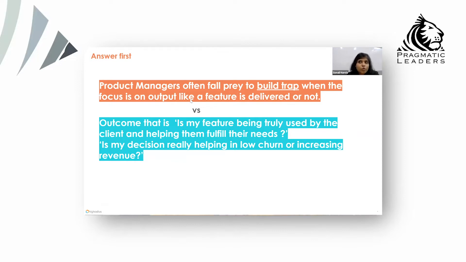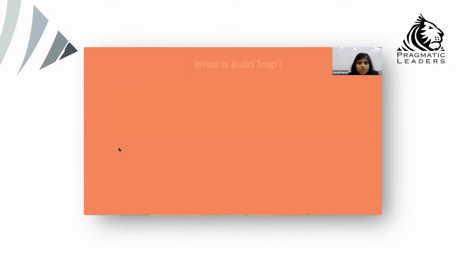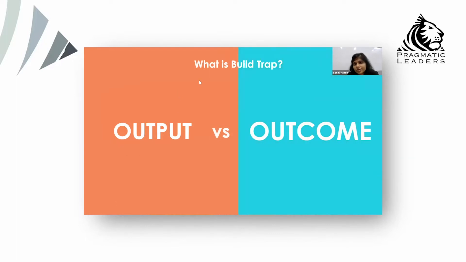If our decision is leading to an outcome and we're using that outcome to drive whether to prioritize something, that's the right job. But if we're using 'is this feature excellently delivered or not' as the criteria, that is output-driven. We fall prey to the build trap subconsciously because we're running in an agile process where we have to deliver features over features, releases after releases, and we might forget about the outcome. Simply put: if you're focusing on output, you're in the build trap. If you're focusing on outcome, you're not.